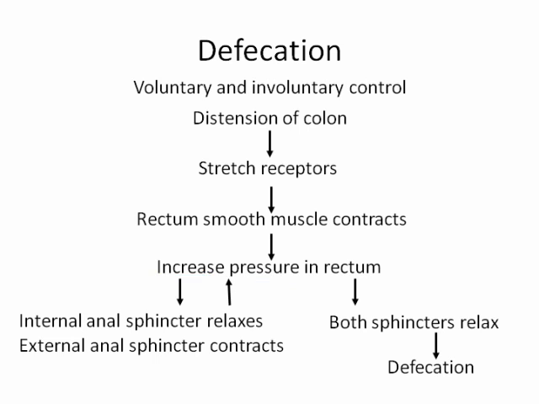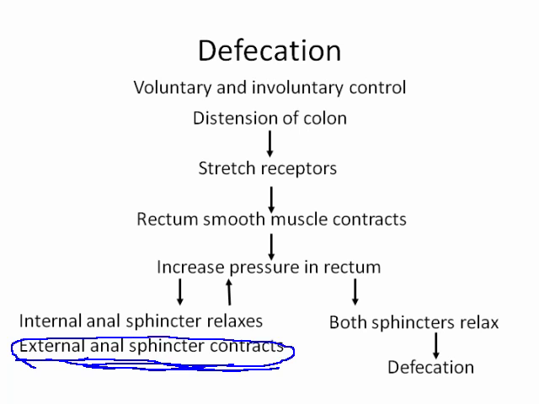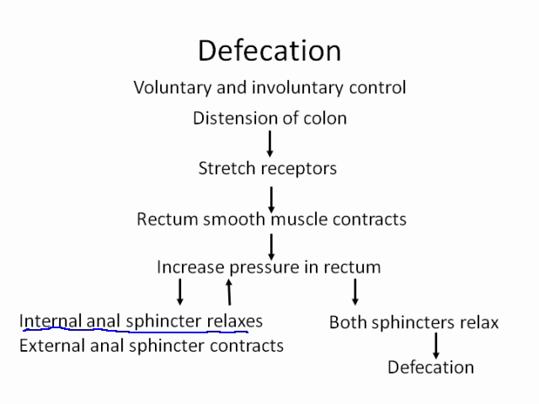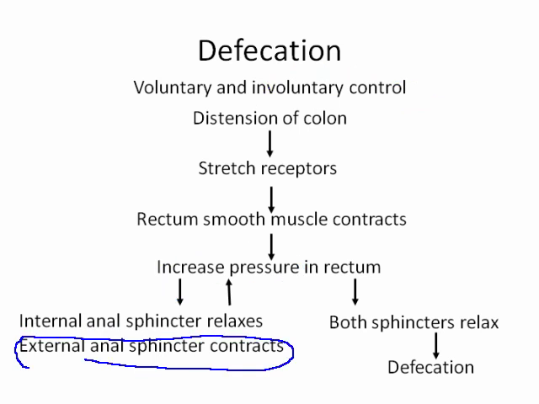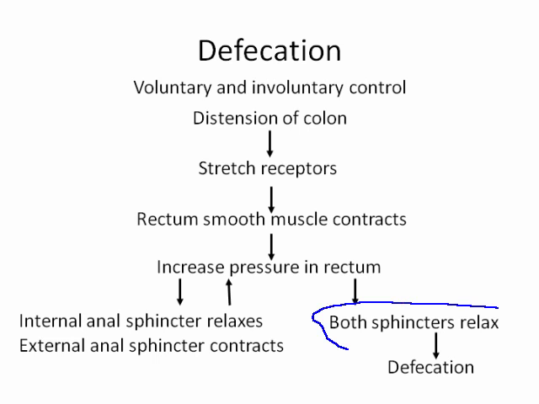And several things can happen. If the internal anal sphincter relaxes, but the external anal sphincter contracts, this is going to continue to build up pressure. And now this whole process right here is the normal response as we grow as babies and become potty trained. We learn to control the external anal sphincter. So even though we are controlling that and increasing the amount of contraction of it, the internal anal sphincter is still going to relax because it's under involuntary control and it's responding to this increase in pressure. But because the external sphincter is contracting, this pressure is going to continue to build up. And at some point, it's going to build enough that it's going to cause us to relax both sphincters and engage in the process of defecation.